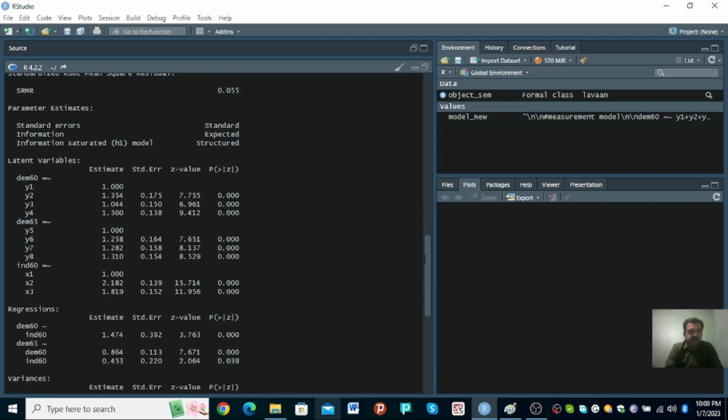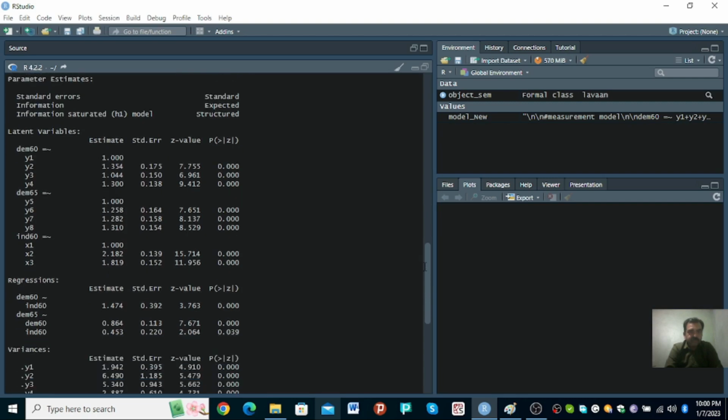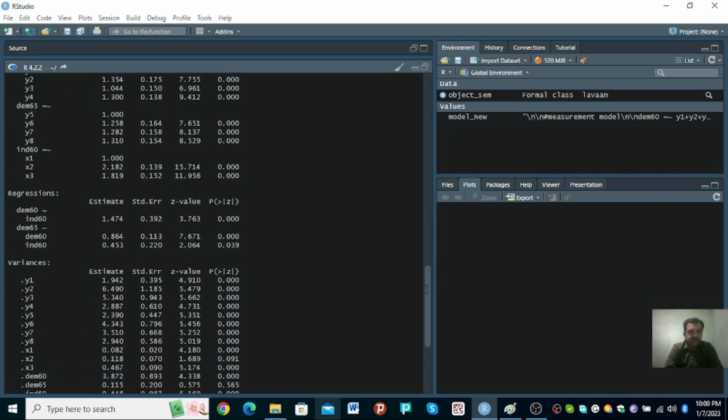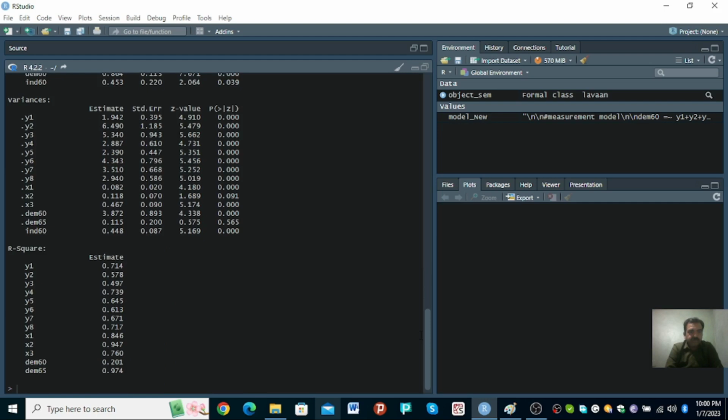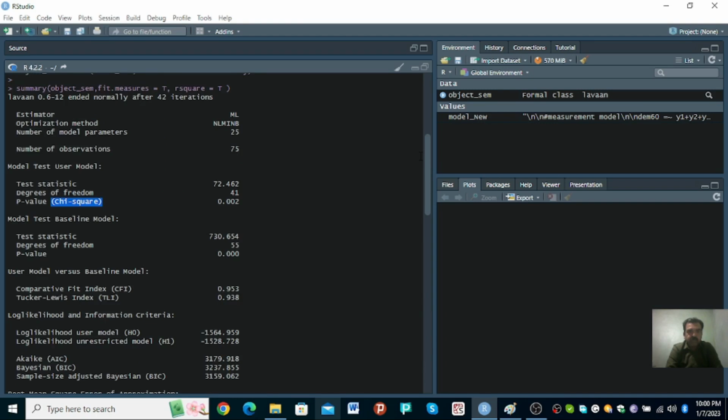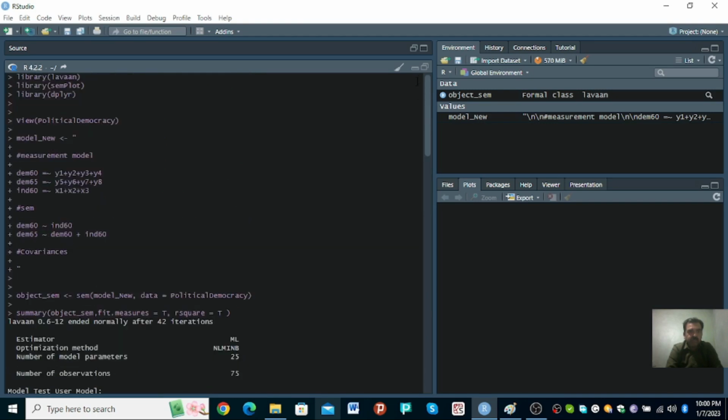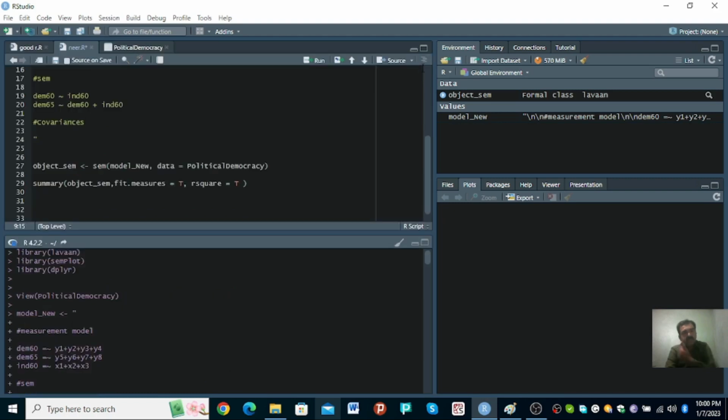Okay, all the indicators are significant. Regression is significant. It's okay. R squares, okay, the highest is 0.94. It is having good impact. Fine. All these things we have seen, but it is not fitting as we want. So let us try to fit the model so that it fits the indices properly.